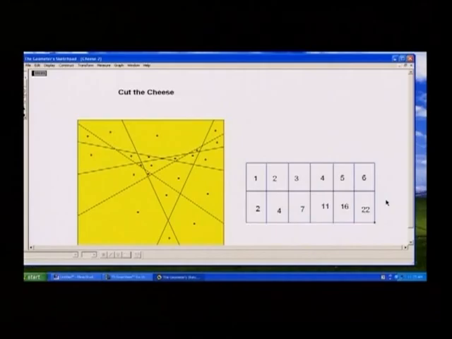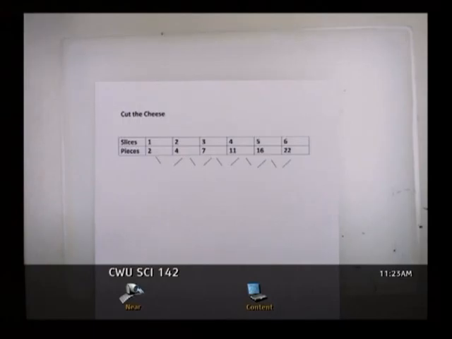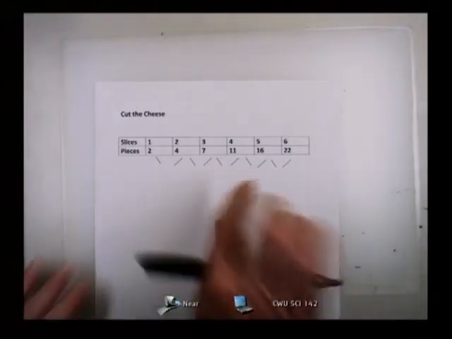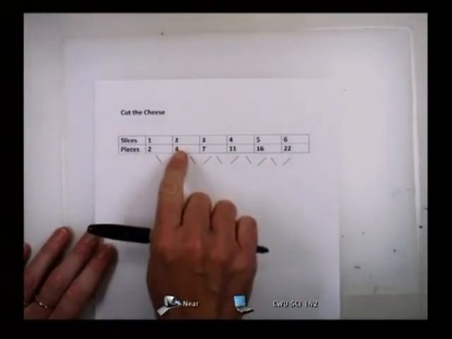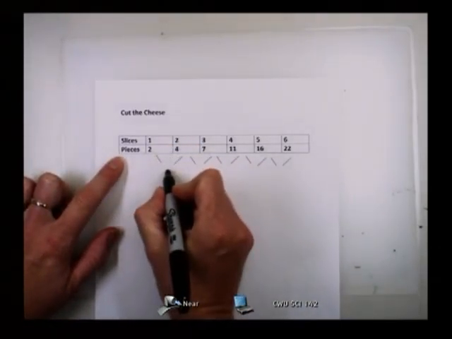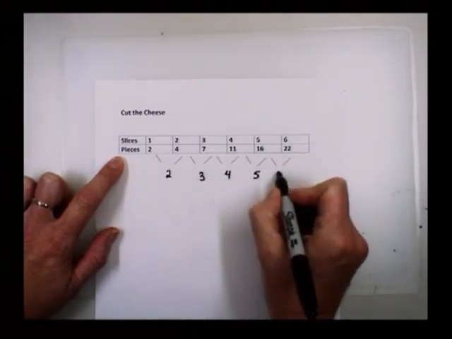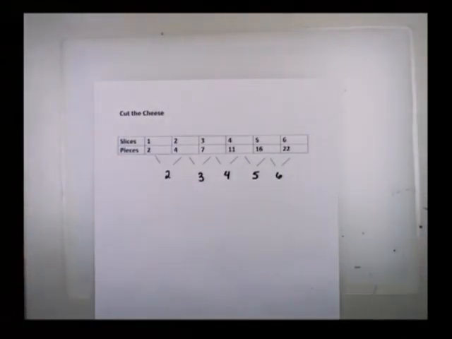All right, so let's come back and let's talk about what we're going to do with those now that you have your data. Just like we did with the linear functions, we're first going to check, number 1, to see if it's linear. And if you remember from the last lesson, we do that by finding our first differences. So very quickly, if I find the first differences for my y values, 4 minus 2 is 2, 3, 4, 5, 6. Clearly not linear. Those values are increasing every single time. They're not constant. So this wouldn't be modeled by a line. A line would not be a good choice.